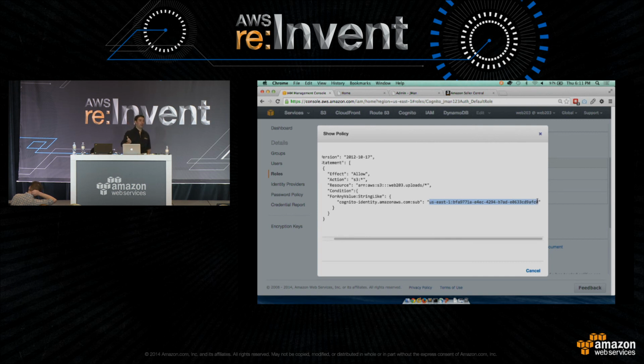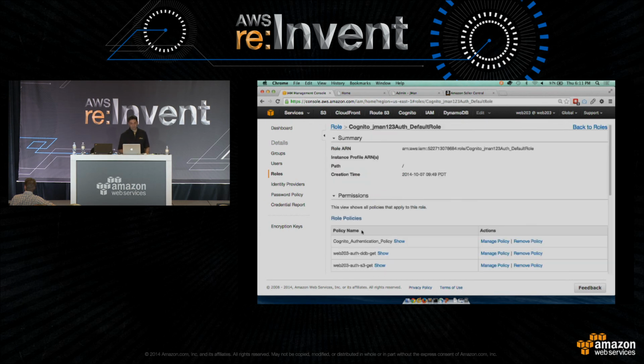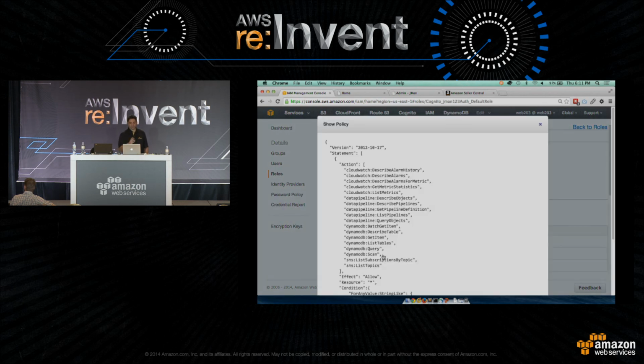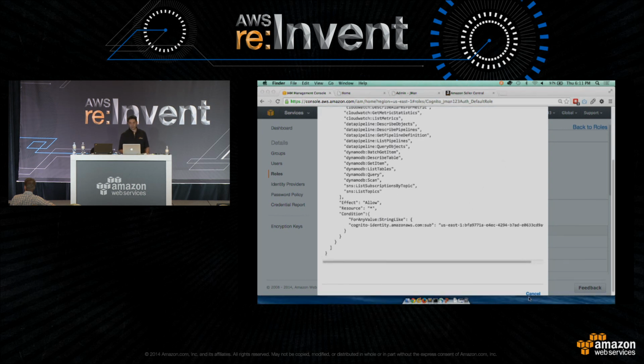So any of you who have a login with Amazon account can authenticate, but you're not going to be authorized to get the images. This bit of code here says allow only this one ID, this admin ID, to be able to get this. And you can have a list of them here, right? You can have 10 administrators in your company. You can list them all out here. But that's what's going to happen there. If we also look at the auth role, we have rights for DynamoDB and so on. All right.